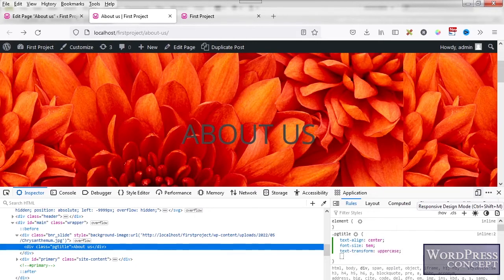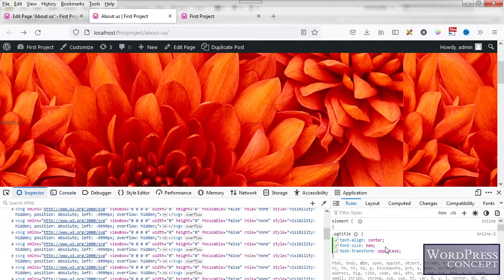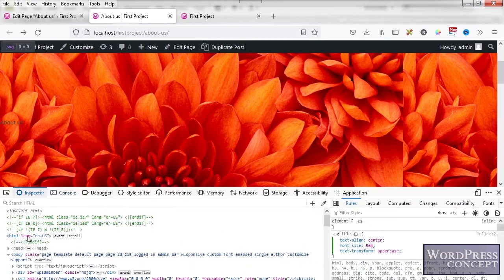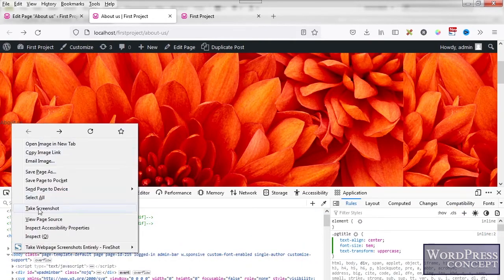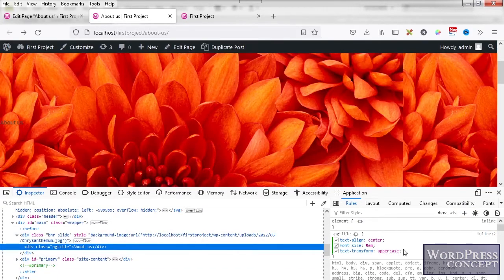Good. Now this thing is not visible properly. Okay, so it is uppercase.